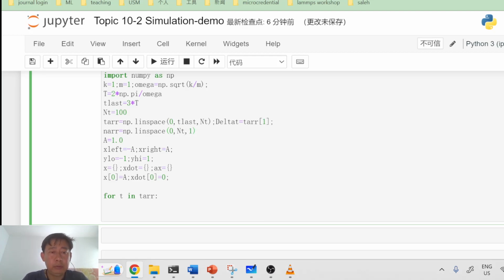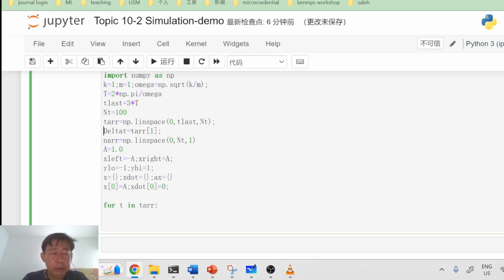Here TARR is the linspace with the delta t equal to the DARR1, which I have already explained earlier on. Here I define NARR, which is the n array, beginning from 0 up to NT at an interval of 1.